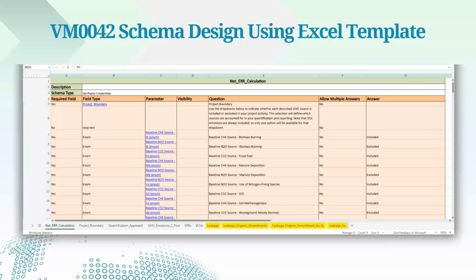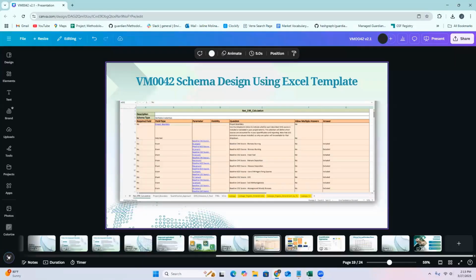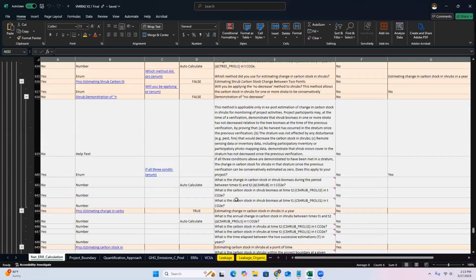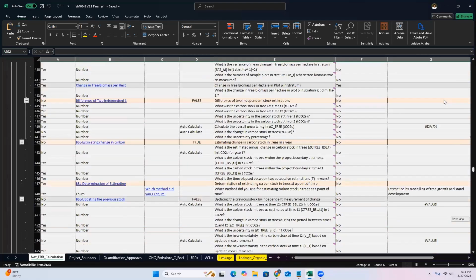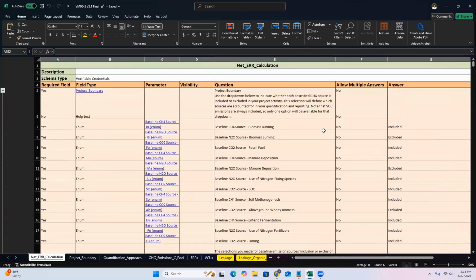So schema is a term that we tend to use a lot. And when we talk about a schema, this is specifically what we're creating. This is using our Guardian Excel template. But this is just a quick overview since it's a screenshot of the actual one that we've created. But moving into that Excel, when we talk about schemas, we're outlining all of the requirements from the user. These can be requirements that are focused on your PDD, like a project description template, the validation reports, verification reports, or the calculations and all the information that's outlined in the methodology PDF.